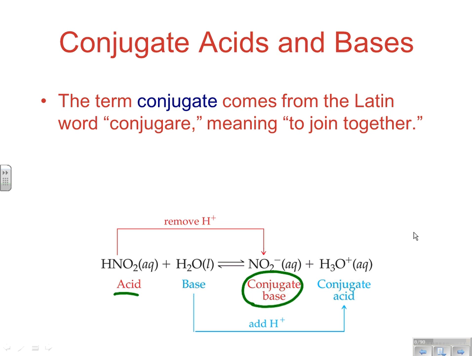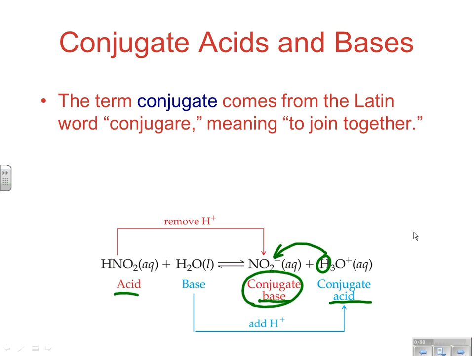And why is it a base? Well, look in the reverse direction. Notice we've got a double arrow here. In the reverse direction, the hydrogen from H3O+ would be going to the NO2-, so this is acting like an acid. In the reverse, this would be receiving the hydrogen. It'd be acting like a base. So on the flip side, this is the product side, this is a base and this is an acid. And these are conjugates of the acid and base on the other side. So NO2- is the conjugate base of HNO2, and H3O+ is the conjugate acid of H2O.